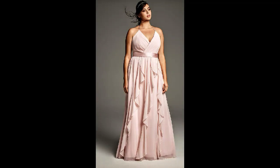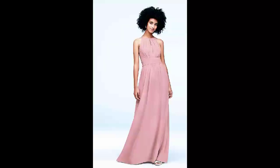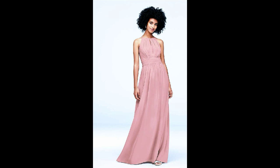Generally, the bridesmaids' dresses should be a reflection of your dress. Not exactly like it, but close enough that it has the same theme and the same concept. If you have a particular era, let's say a Marie Antoinette vintage type of wedding with all the fancy frills, and then your dress is maybe off the shoulder with ruffles and kind of like a ball gown type of dress, it would be great if your bridesmaids' dresses are similar, not identical, with the same style at the bottom, but a different style at the top.